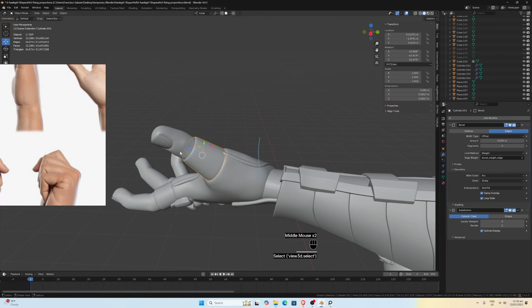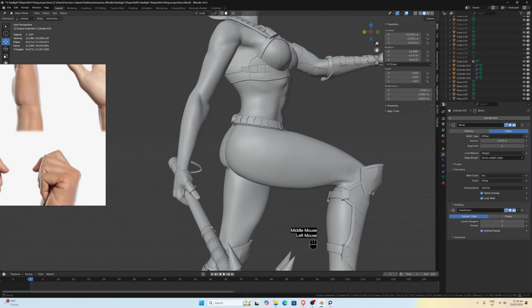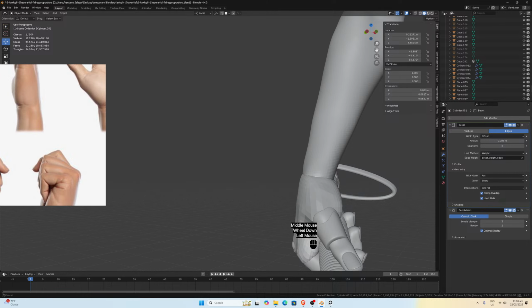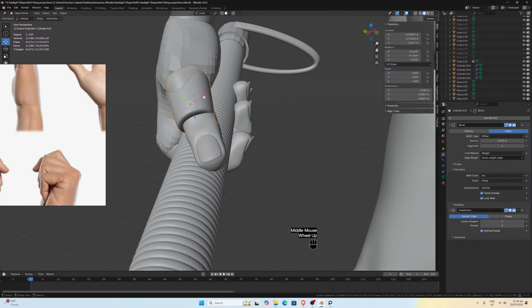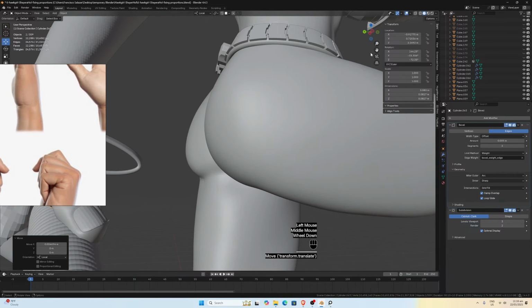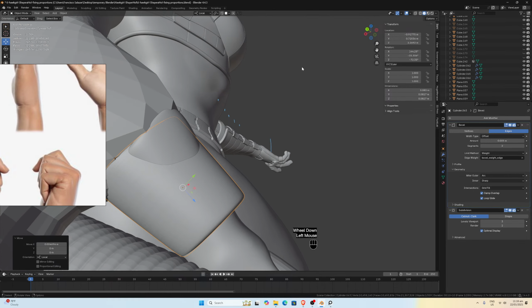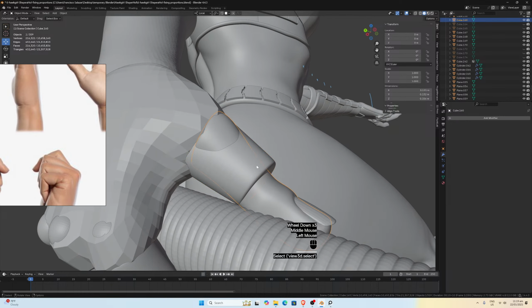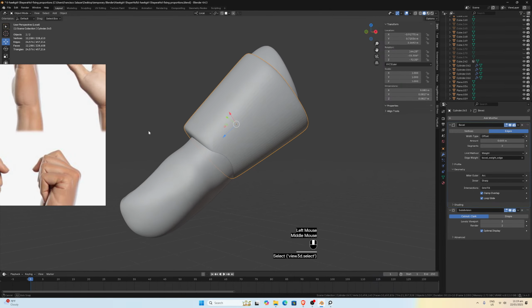Okay. We're going to make some changes to those fingers later. Same with this one. Okay, I think I'm going to do this with these two pieces.